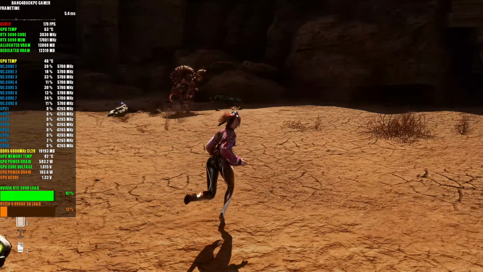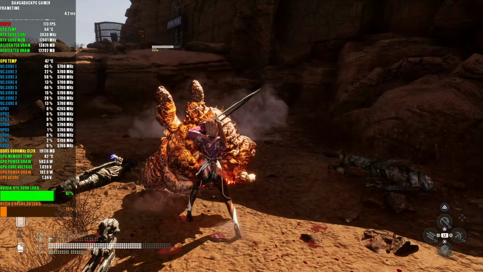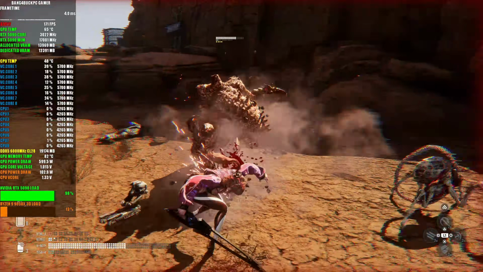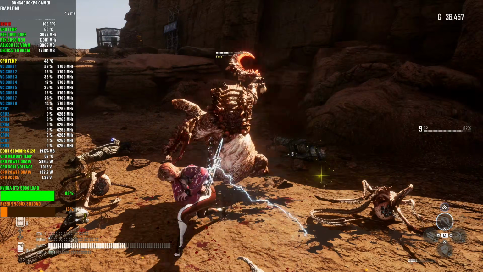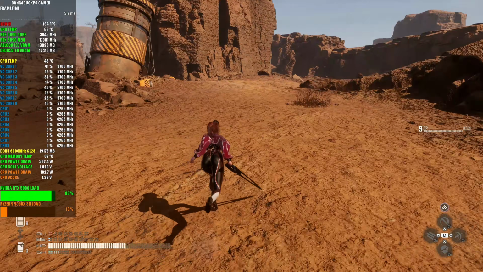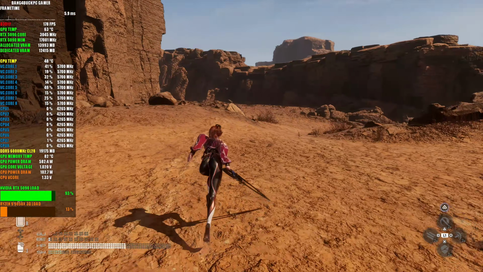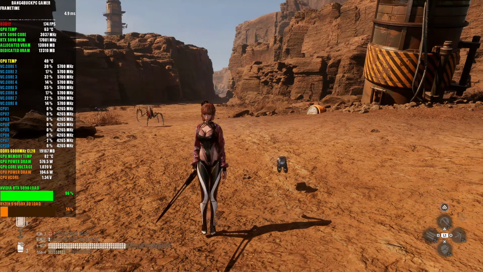It does quite the job. But yeah, getting amazing performance, even at native 4K maxed out, over 150 frames per second average all the time.